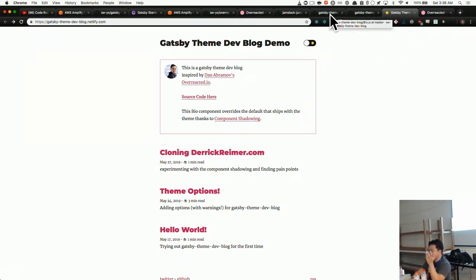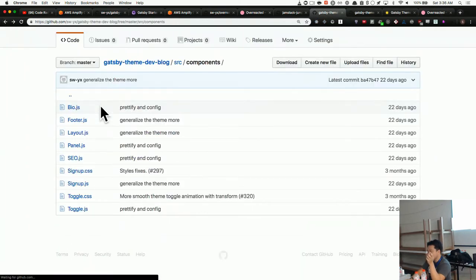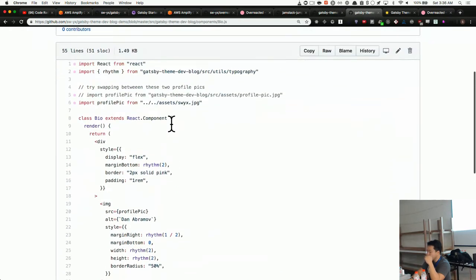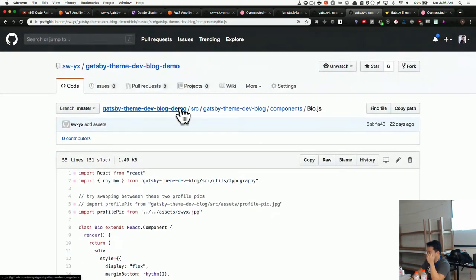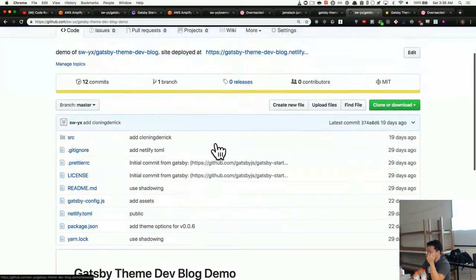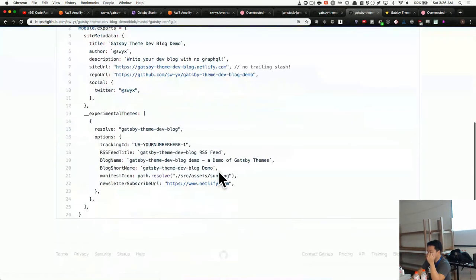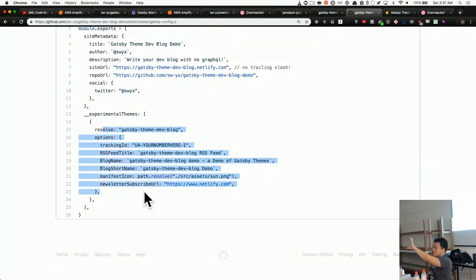But you see the theme potential: by default, I install and I can get layout, I can get panel, I can get the SEO element, and it all just ships with my theme. So it's a plugin on steroids. What the Gatsby team told me is that the goal is for you to be able to install them side by side. Right now I have only one theme in my gatsby-config, but what if you could install an e-commerce theme alongside your blog, alongside your marketing site, and then it all composes together nicely.